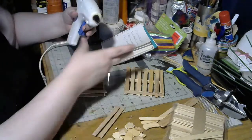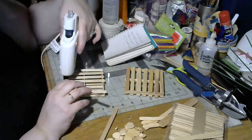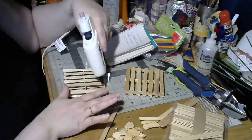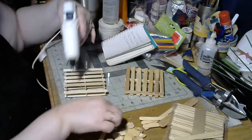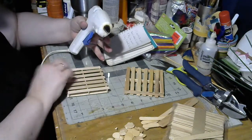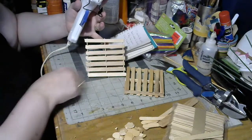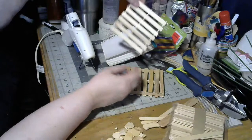But the other thing I want to do is, I'm not going to make another palette today, but I want to make a palette and turn it into a miniature garden. I don't know if any of you have ever seen where people take palettes like this, not miniature size, and turn them into upright garden areas or flower beds. And I thought that would be cute for a miniature setting, because then you lean it up against the house like this, and your little plants are coming through here, and it's really cute. But here is our new palette.